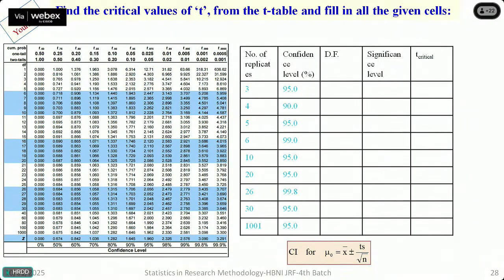This slide I will share with you all. Try to arrive at these values. If you are comfortable, let us say for single tail values only. Once you know how to read a single tail, similarly two tail also will be easy. So all of you try to fill this table: degrees of freedom, significance level and T critical. Come with that data on Friday. I'll share this slide with you. Does anybody require any help to read the table? No, na? If not, let us stop here.